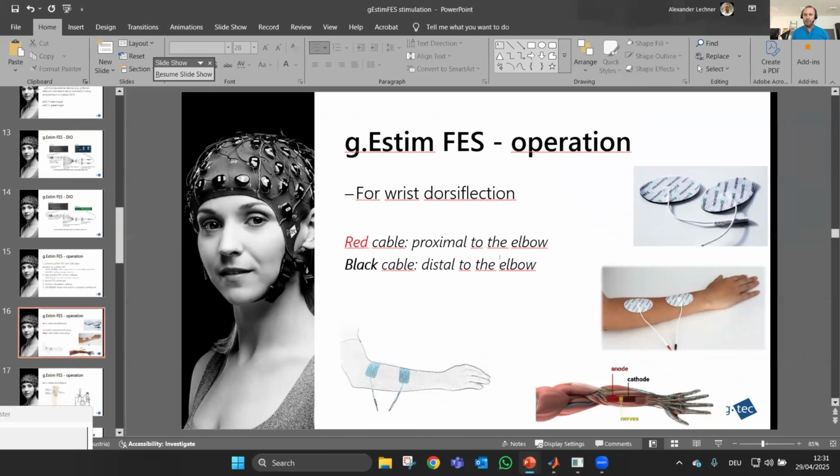So here you can see a little bit more in detail the electrode placement for the wrist dorsiflexion, for example, where we use these smaller electrodes that we had mounted on Yevgeny's arms.